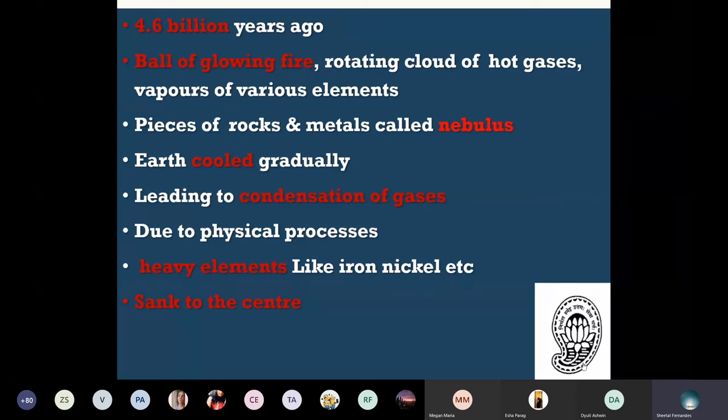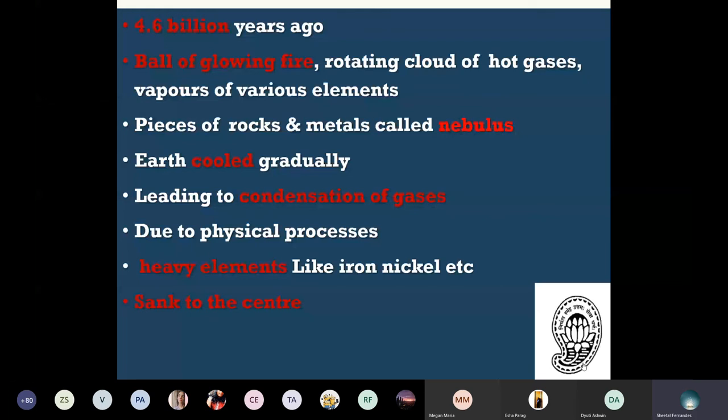Again, an MCQ. It is there in your textbook. Underline the word nebula. What is nebula? The Earth which appeared to be a rotating cloud of hot gases and cosmic dust in its primitive stages is nebula. Eventually, this Earth kept on moving around itself, and because it was moving around itself, it started cooling. But initially, this Earth was moving around itself at a much faster rate, because of which the day would be completed in just 6 hours. Eventually, after some time, the speed reduced bit by bit, and the Earth eventually settled down to how many hours a day? 24 hours a day. Is that clear?